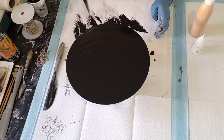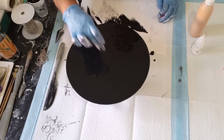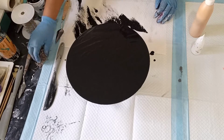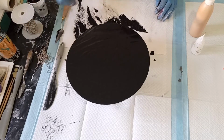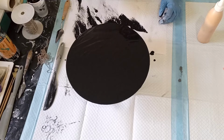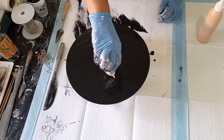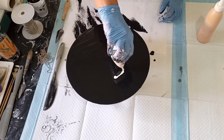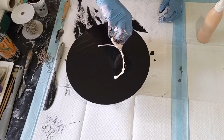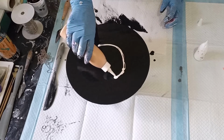There we go. I'm happy with that. So I'm just going to mark off my center point. I think that's the center point there. I'm going to work from the outside to the inside. So, half circle. A nice big half circle. There we go. And I'm going to be adding some gold as well.